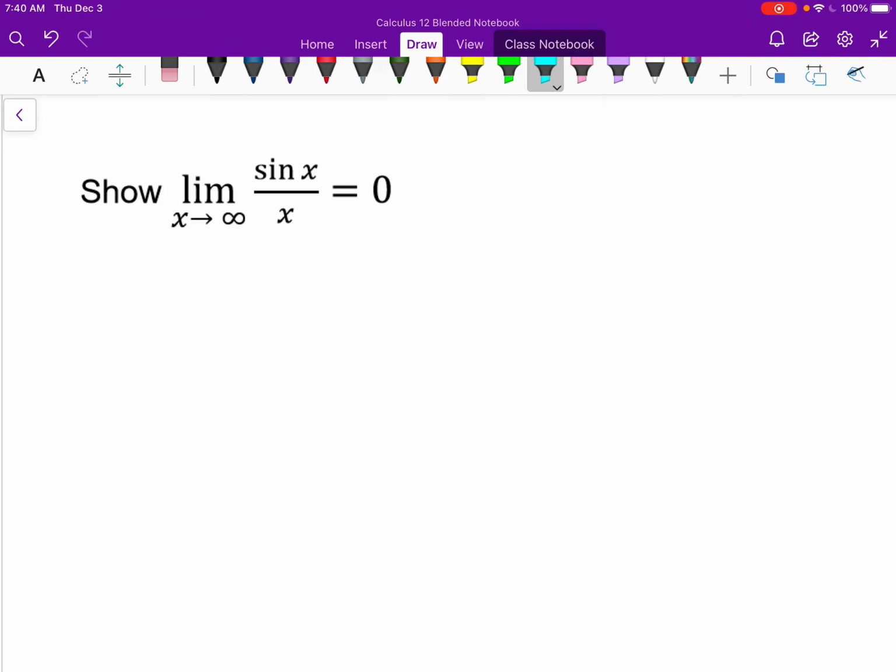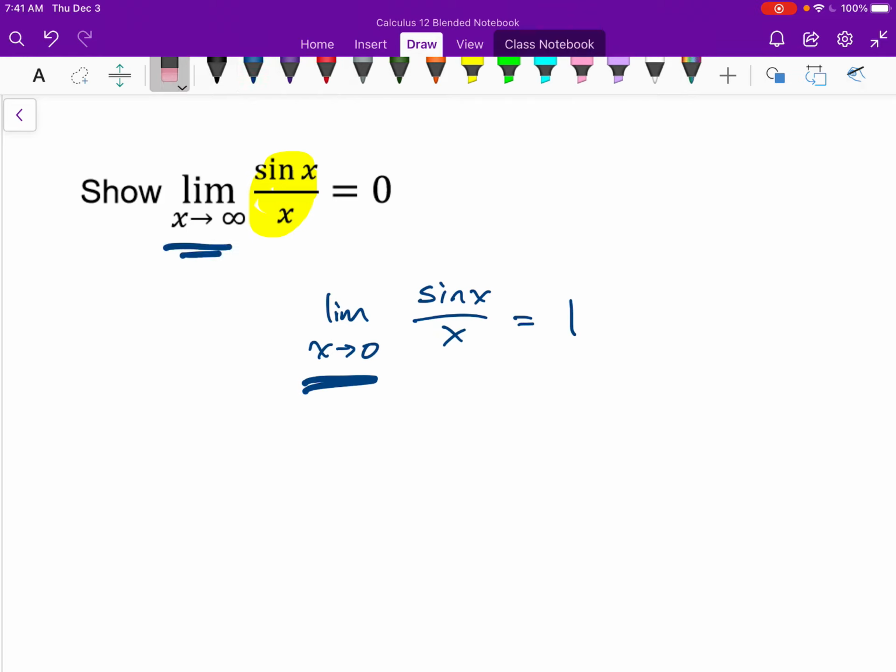Let's show the limit of sine x over x as x approaches infinity equals 0. Now, hopefully you look at sine x over x as a limit, and that sounds familiar. We have several times seen the limit as x approaches 0 of sine x over x. That equals 1. And that was proven recently in a lesson using the squeeze theorem. And it came up in one of the first lessons of the unit. But again, this is the limit as x approaches 0. I'm asking the limit as x approaches infinity. Clearly not the same thing. And I'm telling you this equals 0. So how can we show it equals 0?